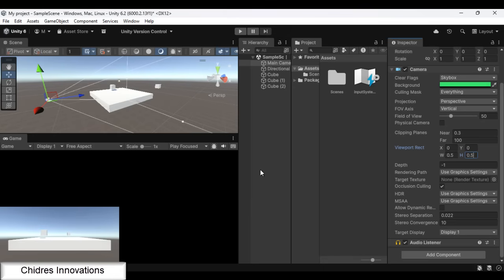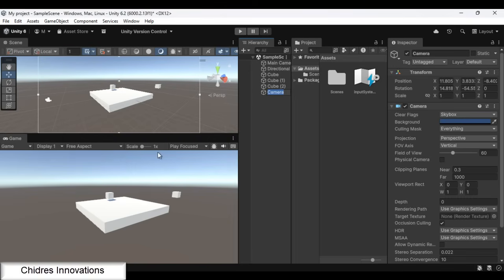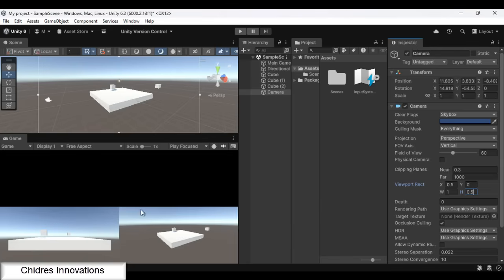For example, if I have one more game object camera, and this camera should take this half side, then I can say this camera should start at half, meaning x should be 0.5, and the height should be 0.5. See, it is getting displayed beside.